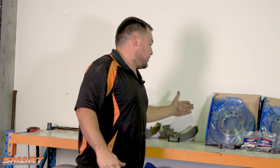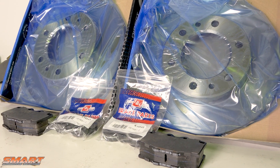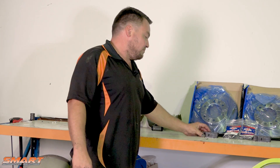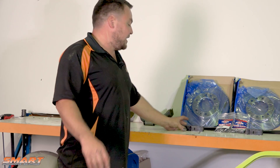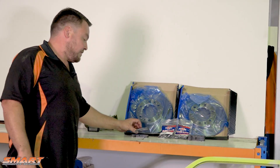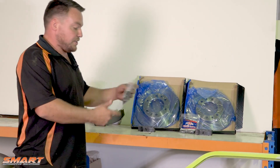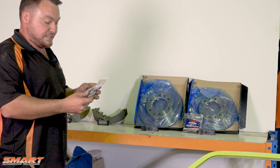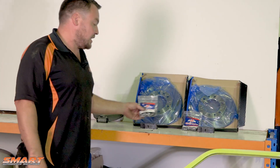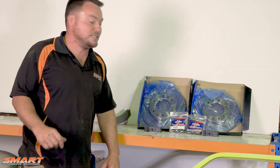So what have we got? We've got the brake rotors — they're Disc Brake Australia rotors. Now these are good quality rotors; I don't want to use rubbish, they warp easily. We've got Bendix brake pads, they're really good quality. And we've got the caliper kits. We're going to be splitting the calipers in their entirety and going over them, and also give them a coat of paint at the end — always like a bit of that.